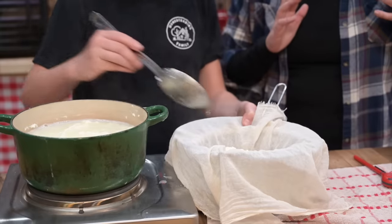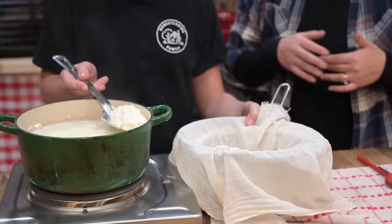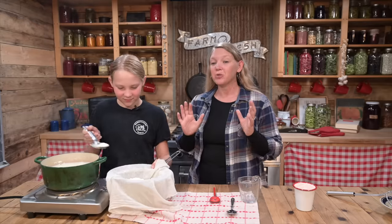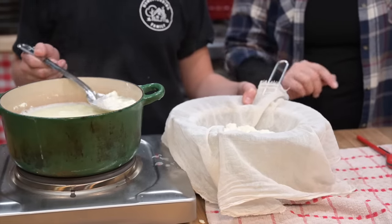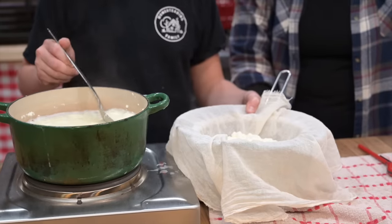And yes, you can use store-bought pasteurized cow's milk to make this same thing. You can't make all the different cheeses with pasteurized store-bought milk, but you can make this one. So you should be able to go to the store and grab these ingredients and go ahead and make your own soft cheese. It's pretty amazing.